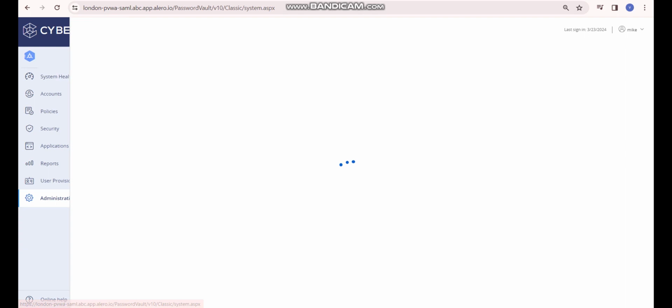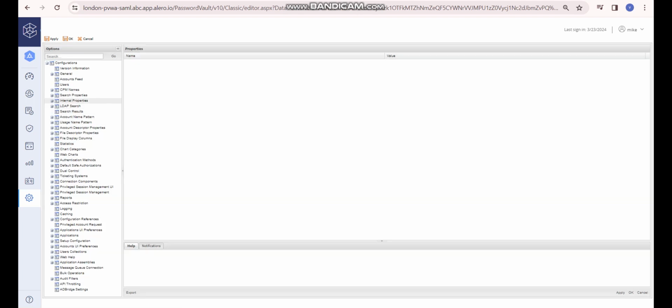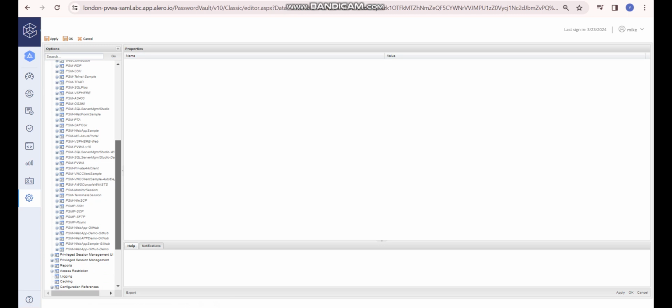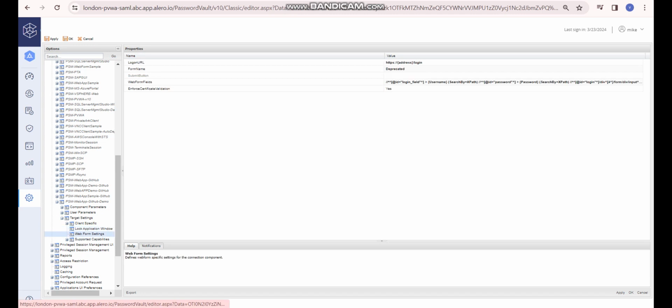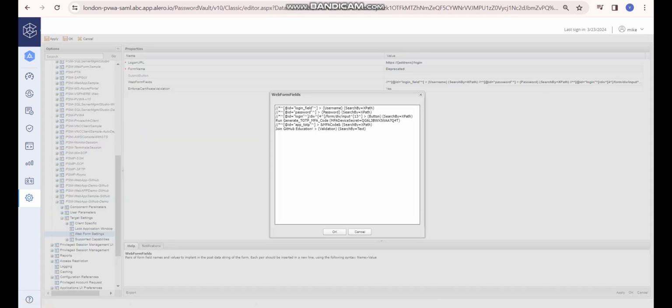Configuration options, connection components, this one, target settings, web. I'll copy the MFA.